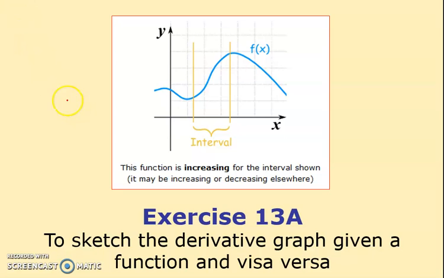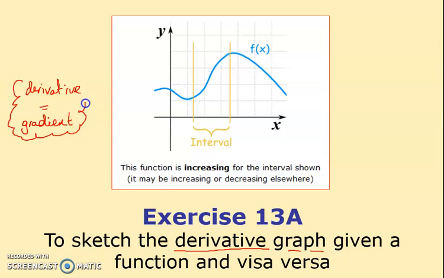Now the derivative, I should point out straight away what the derivative means. We're looking at the derivative graphs in actual fact, but the first thing you should learn is that the derivative of a graph is really its gradient. I'm going to write that here. Derivative equals gradient. So if I want to know its gradient, I'm really asking for its derivative. It's just a new word that we need for A-level maths.